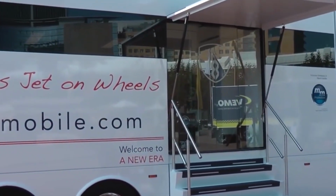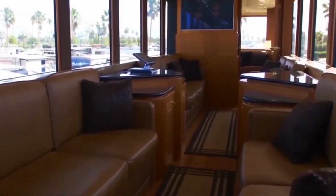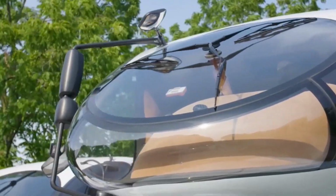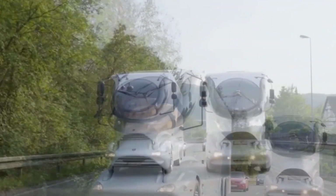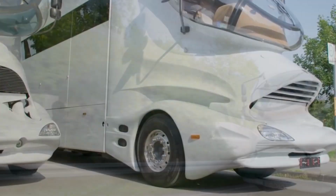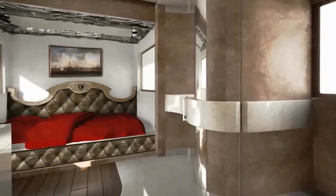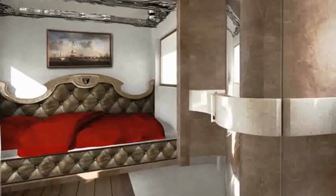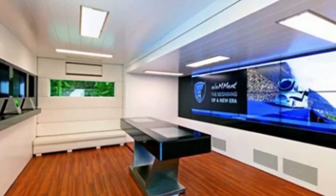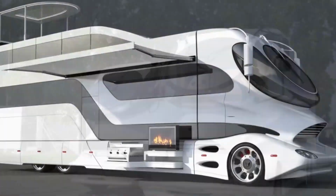The aerodynamic design, with its sleek lines and efficient shape, not only contributes to its striking appearance but also enhances fuel efficiency and minimizes wind resistance during travel. With a strong engine, advanced suspension systems, and precise handling, the Element Palazzo is well-suited for long-distance road trips, combining the luxury of a high-end residence with the practicality and reliability of a top-tier motorhome. Whether cruising along highways or navigating scenic routes, the Element Palazzo's performance capabilities make it a remarkable and well-rounded option for those seeking the pinnacle of mobile luxury.